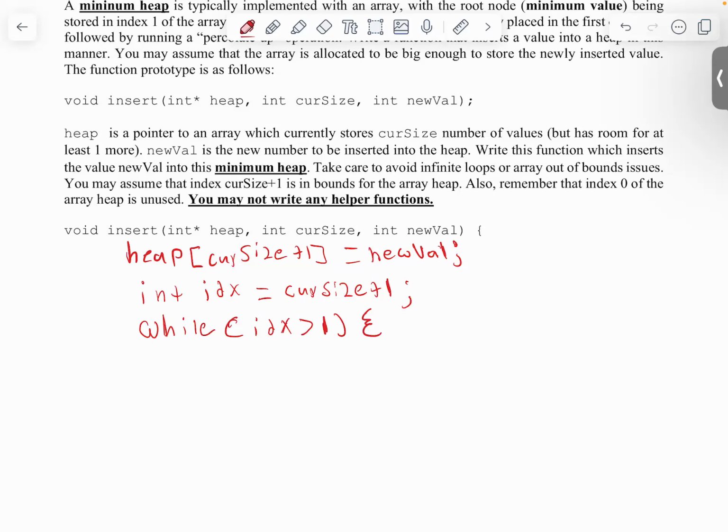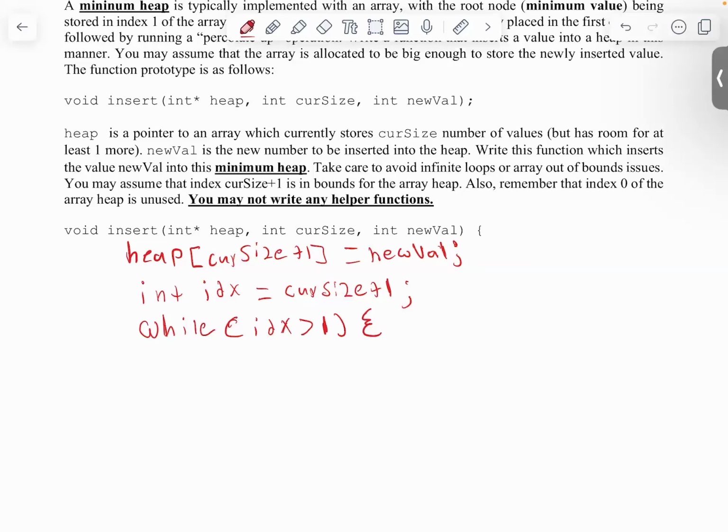Okay, so now what do you guys think we're doing after this? What's another point that we could break out of this loop at that doesn't require it to be at the root? Yeah, if the heap conditions are satisfied, yeah.